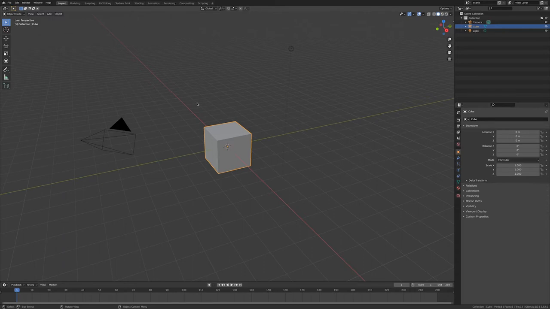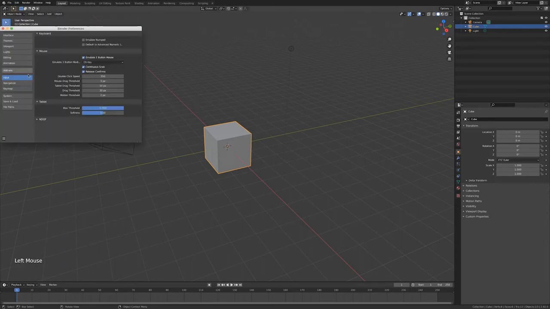And so if you want to turn this on, the way that you do that is you come up here to Edit, go down to Preferences, and then make sure you're in Input. And then up here on the top, this is Emulate Numpad, and you can click this right here. However, if you do that, it will take your Numpad and it will assign all those keys to keys that are already on your keyboard, and it will overwrite those keyboard shortcuts. So I'm going to turn this off and I'll show you.